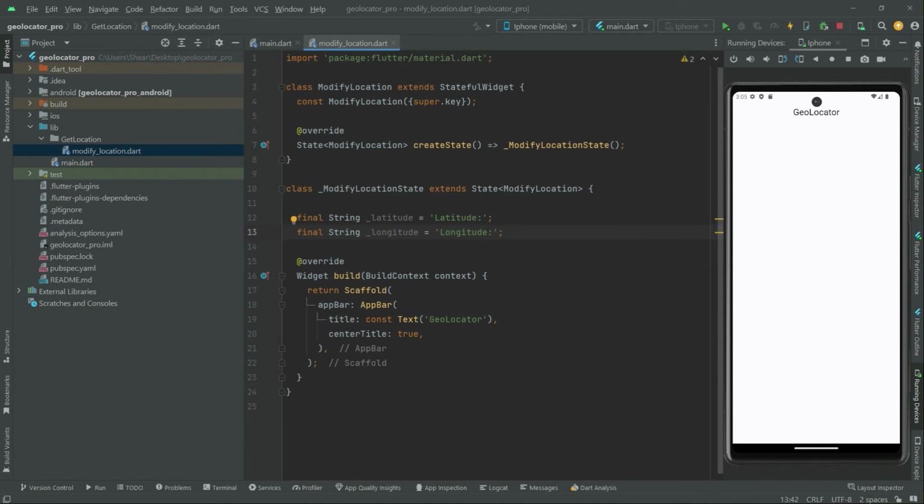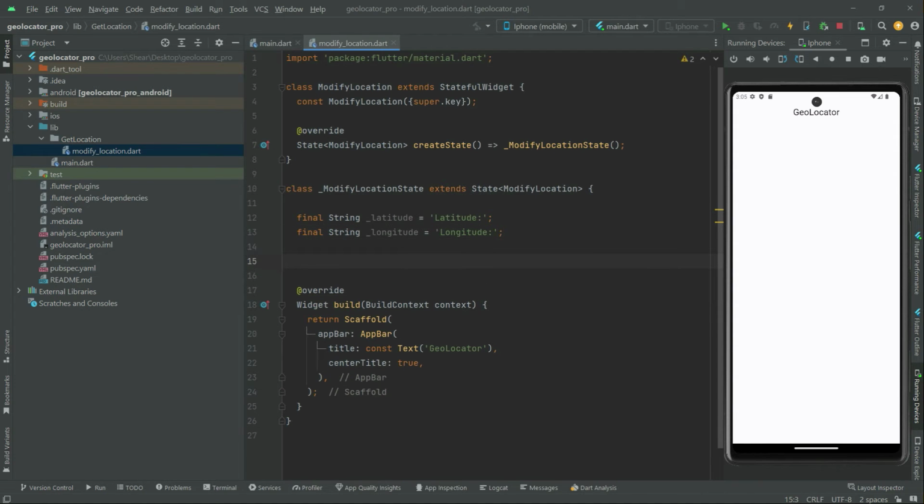So right down below and above the widget build, now we will create a method and we will declare that right in here. It's going to be an asynchronous Future type method. So in here we'll say Future, and in here we'll say void. This will return nothing, and now we'll just give the name to the specific method as fetchCurrentGeoPosition.